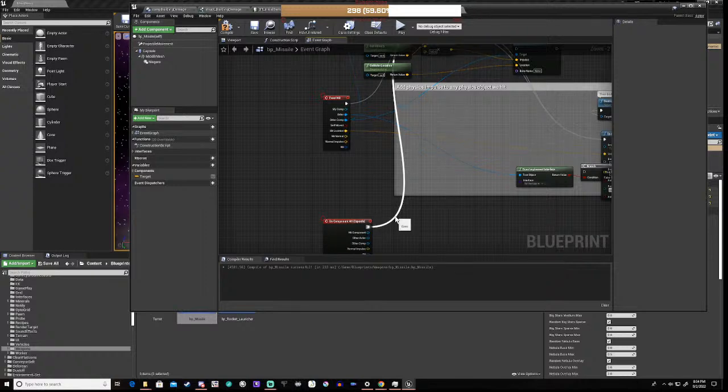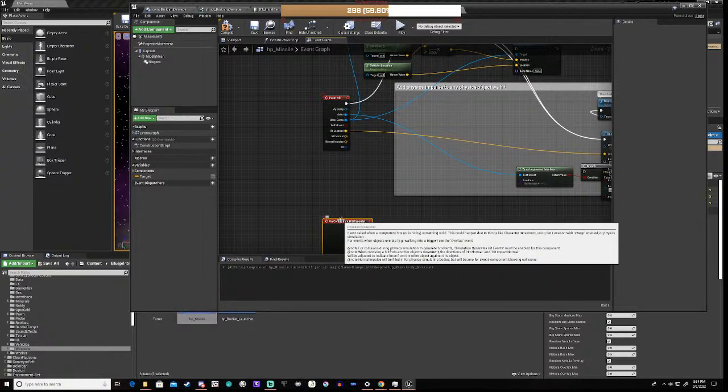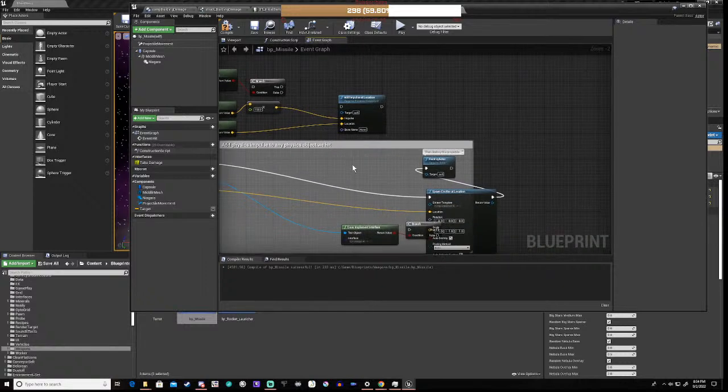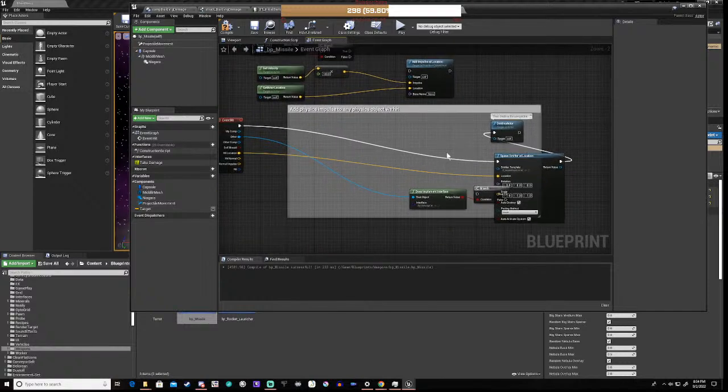And we don't need this, and we don't need that, and we can plug that straight into there. Then we can do that and do that. I'll leave that up there just in case, but what we'll do is we'll take off the branch pins. So this is making a heck of a lot more sense.